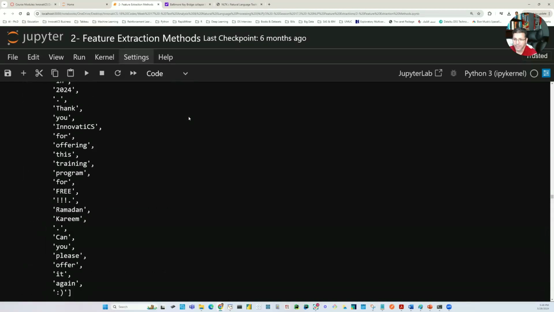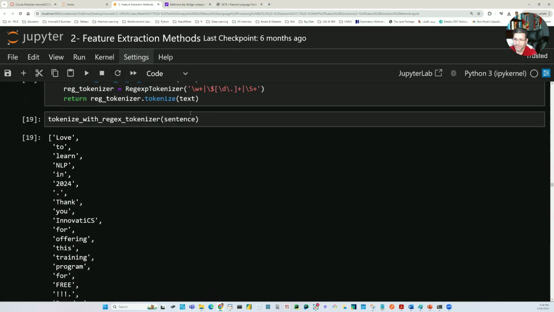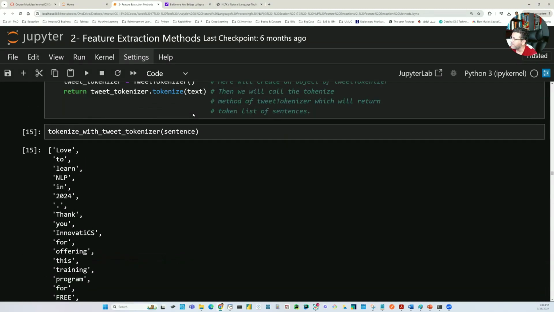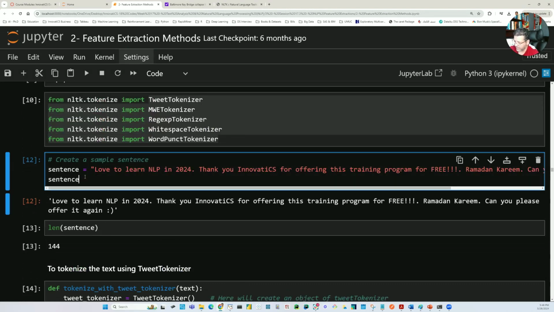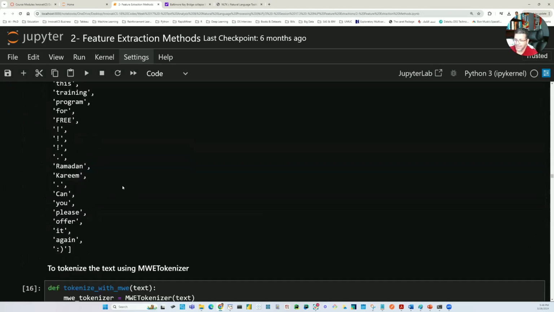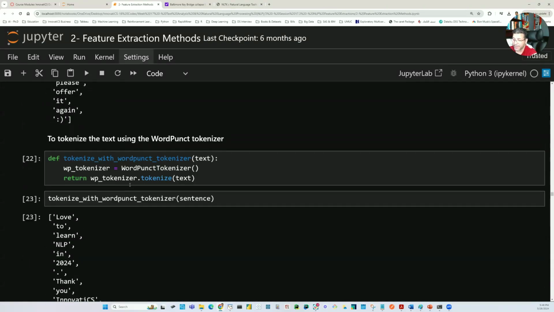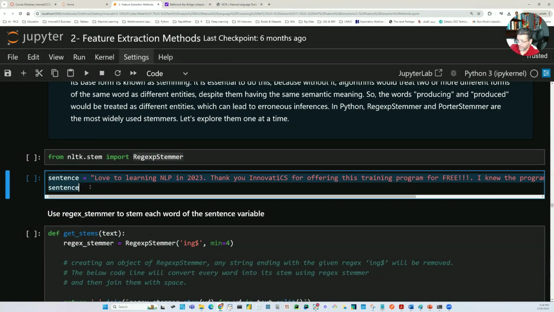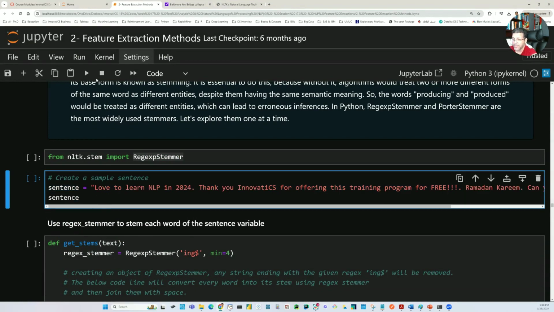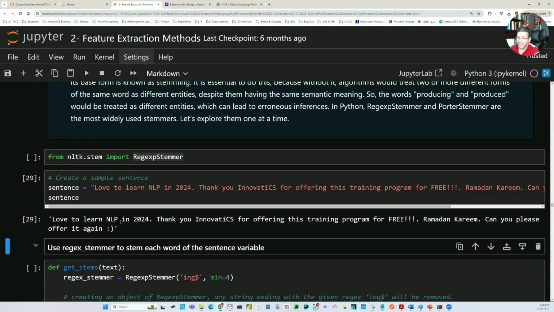Let's take the same sentence, exactly the same sentence, and let's stem it. Let's see what this stemmer is going to do. So we got the sentence. Here we go. I love to learn NLP in 2024.